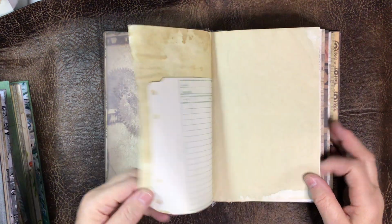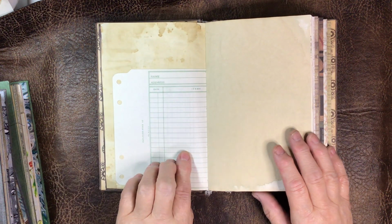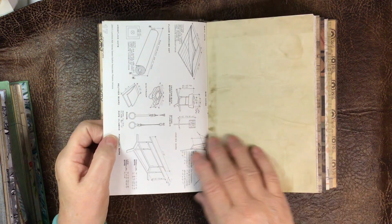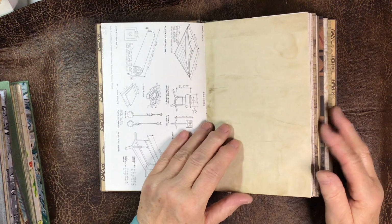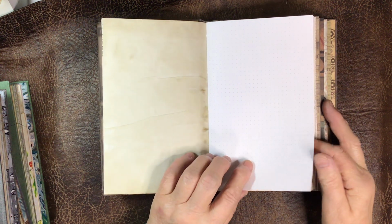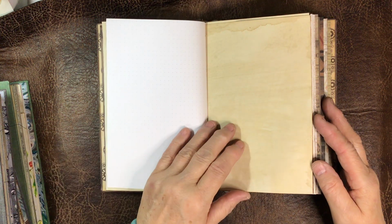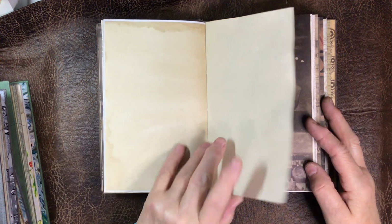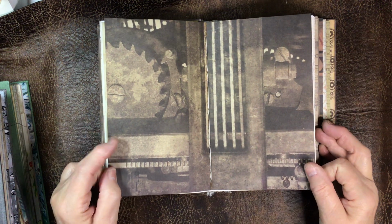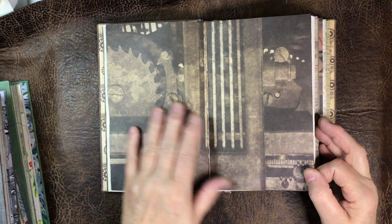And then I have my hand coffee-dyed papers. And here's a vintage ledger page. And this is a book page from an architectural book. Figured that was very fitting for the steampunky look. And this is Rhodia dot grid paper. It's a real fine, beautiful finish vellum paper. And here I have coffee dyed a piece of cardstock from a Tattered Time die cut with a view, but I thought that was very fitting.